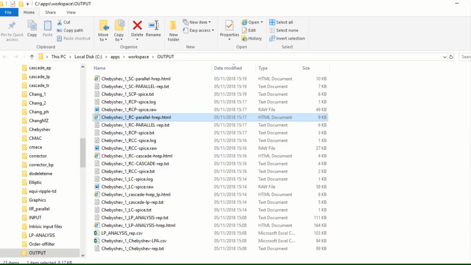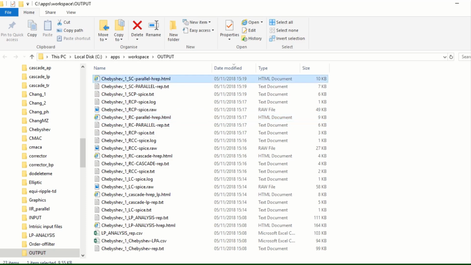And here is the report, which produces a SPICE file, but unfortunately it is a SPICE file with SCP for time domain simulation, which means that it will take a long time.